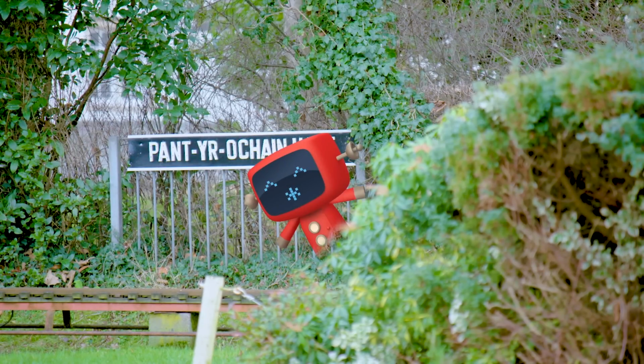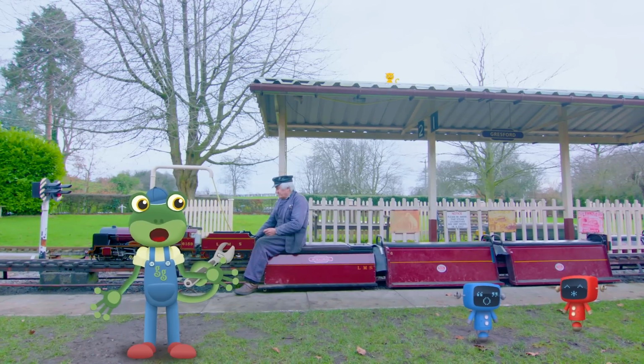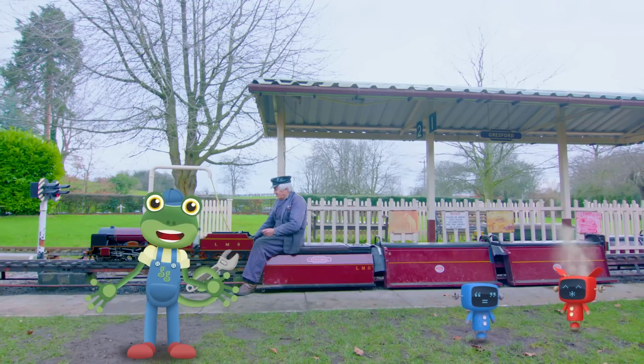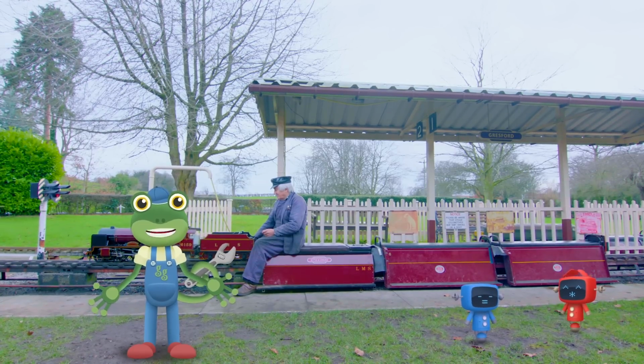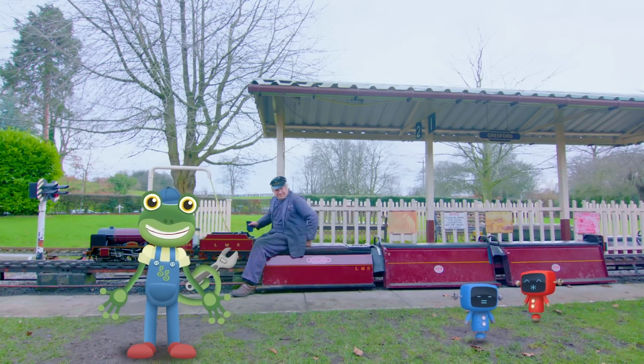Hey, mechanicals! Have you been here all along? Do you want to have a ride? David, the mechanicals are so excited that they're letting off their own steam. Come on, mechanicals, jump aboard.